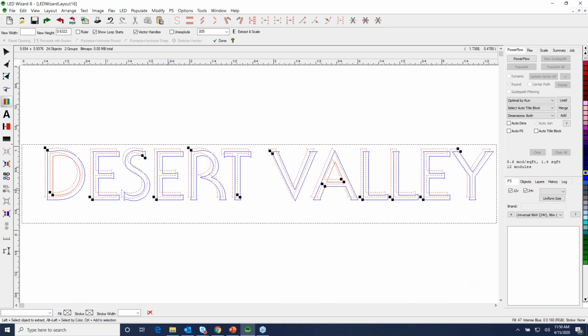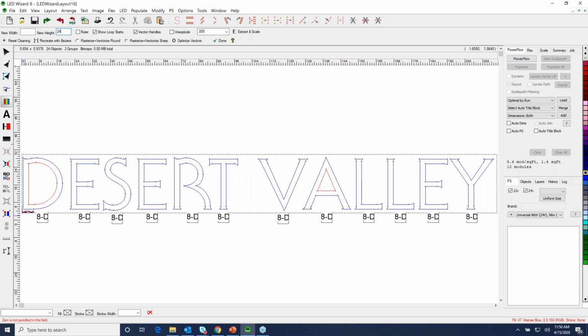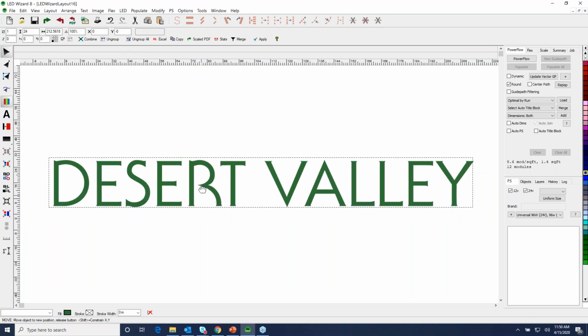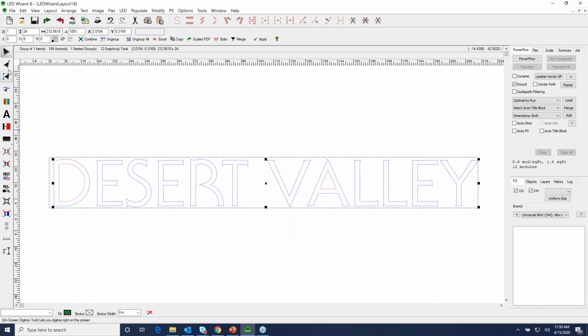There we go. So if you hold the Alt key, that basically tells the software to select all of the objects of that particular color. And so that's what I was able to do here. So that's a little bit of a time saver if you have artwork like that, a little bit of a way to save some time. So that's that file. I've got this as 24-inch lettering, and you can see that it's green.